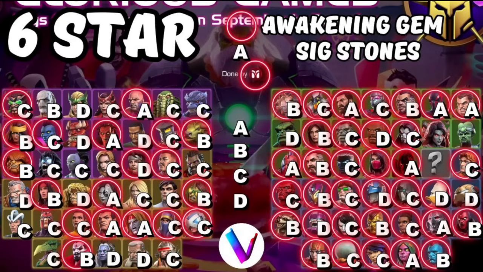We talked about Namor on the last screen. Definitely an A for Awakened ability and Sig 200. Same goes for Omega Red, right? The last one I'll call out on the left side of the screen is Mr. Sinister.